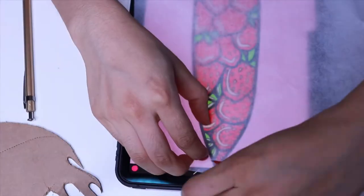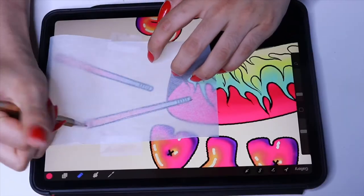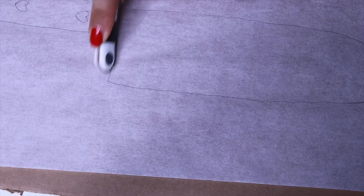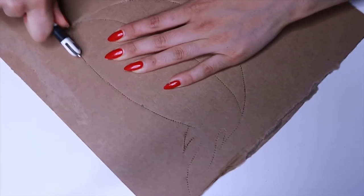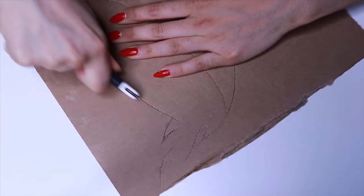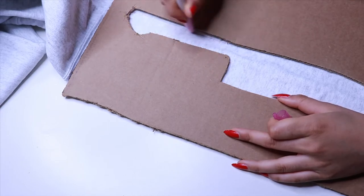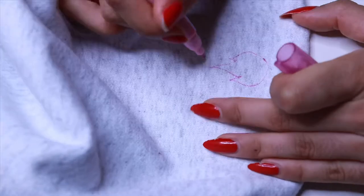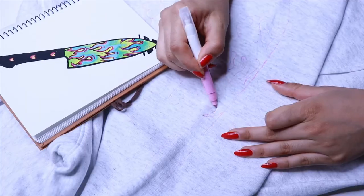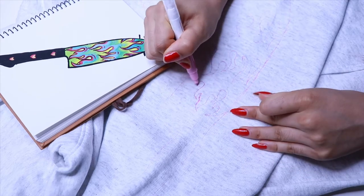I will be telling y'all how you can win at the end of this video, so stick around. I started off by tracing the designs off of my iPad — I zoomed in to make them the size that I wanted, and then I used this little cutter thing to cut them out of cardboard so I could use them as stencils onto the sweatshirt. I used this fabric pen to trace it; it was really cool because it's erasable and you don't have to wash it.